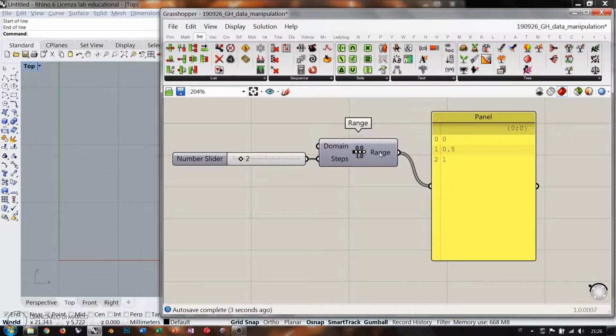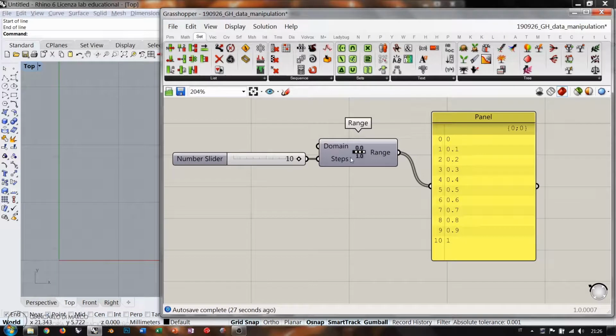So steps 2 means 3 values from the range. And so on. We have 3, 4 values, 4, 5 values, and so on. So 10 means dividing the domain into 10 steps, 10 parts. And then we have 11 values from 0 to 1, passing through 0.1, 0.2, 0.3, and so on. Okay.